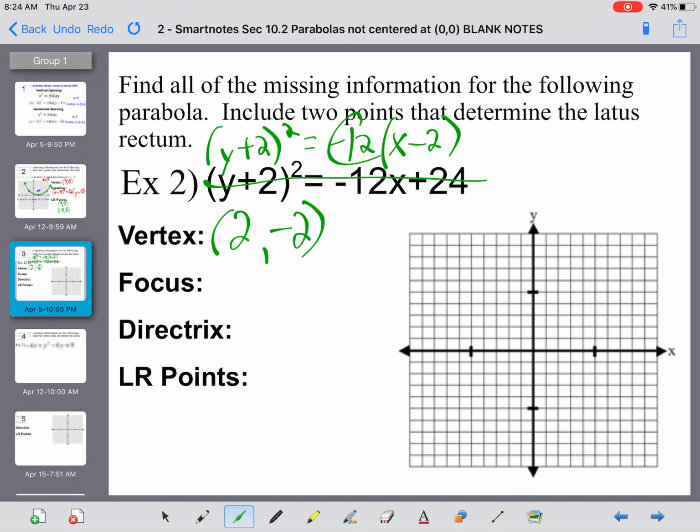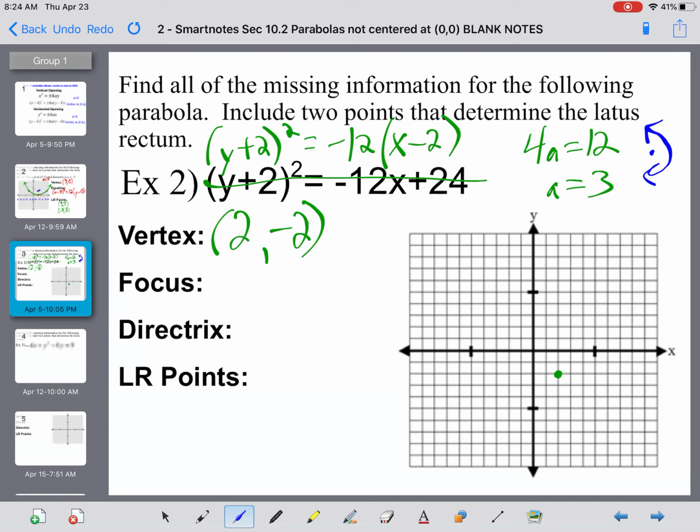A value, right? I got the 12 there, so 4a equals 12. You don't always have to set up that little equation, but it helps. A equals 3. So now I can plot my vertex at 2, negative 2. I can use my a value to find my focus. Now, you also have to know which direction this is going. Because this is a y squared, y squareds are the weird ones that we haven't seen a lot of. Those are the horizontal ones because they're not functions. And because it's negative, it's opening to the left.